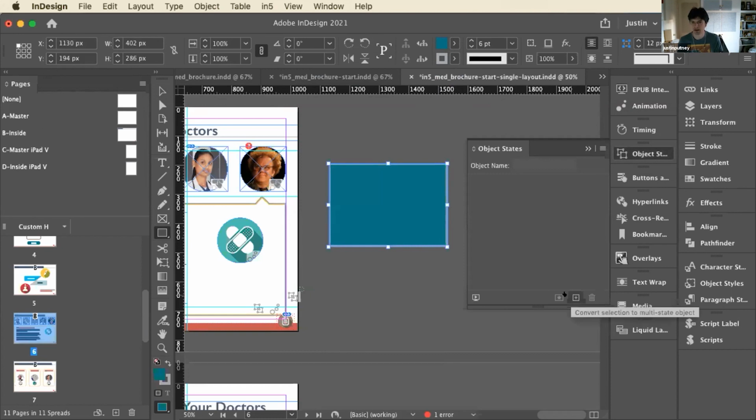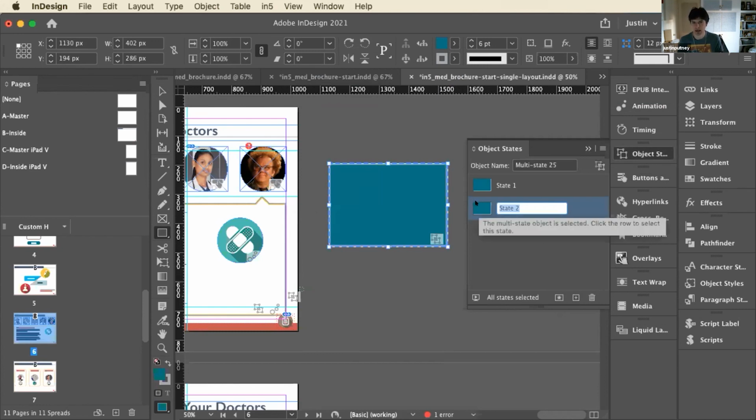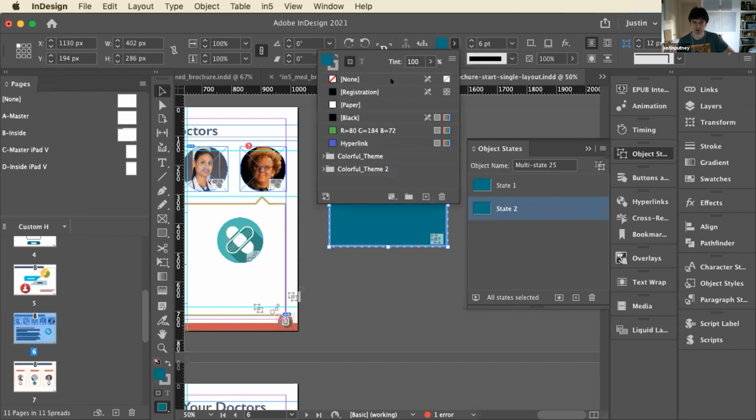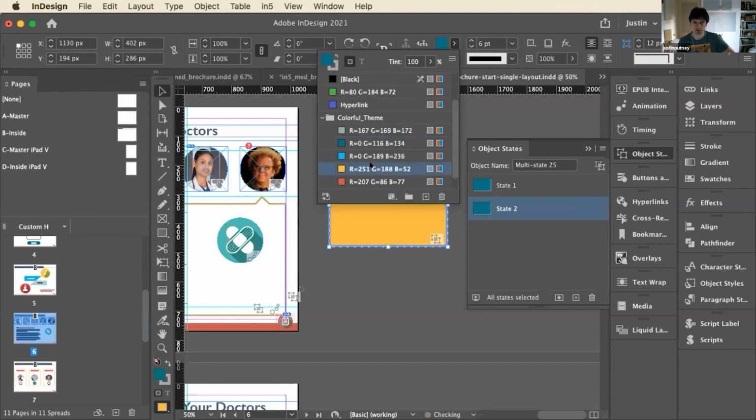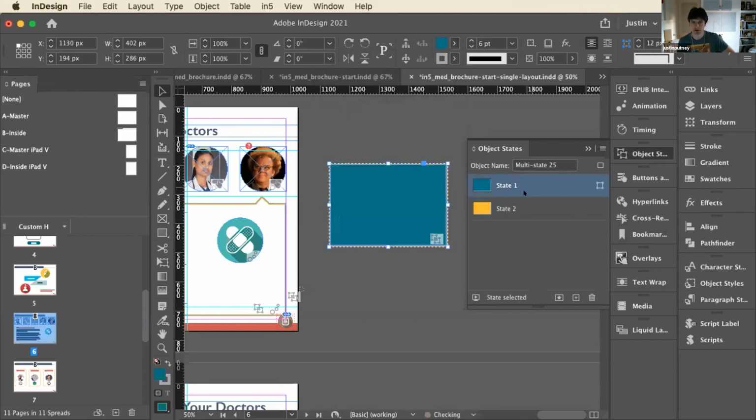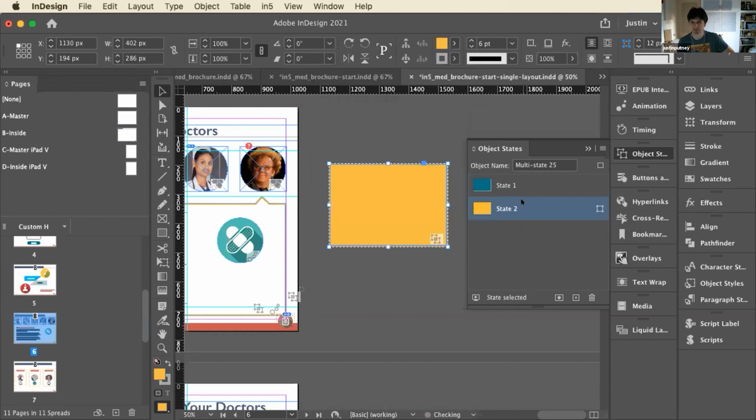And when you click the plus button in the object states panel, it'll create a second state automatically. And I have this selected, and in the second state, if I select it and change the color, I'll change the color to orange so we have a nice bright contrast. Now I have 2 different states.